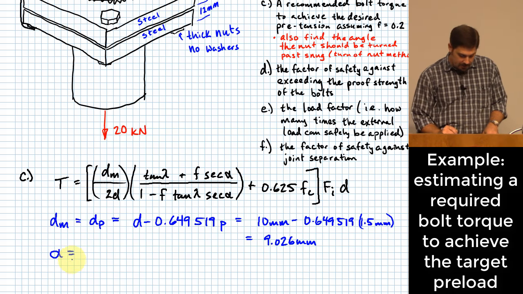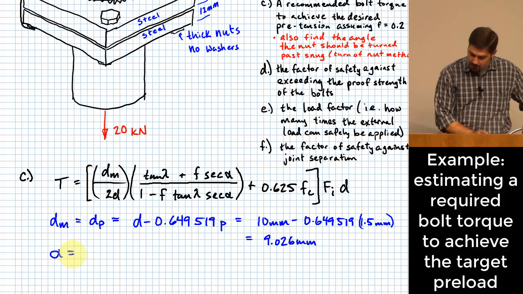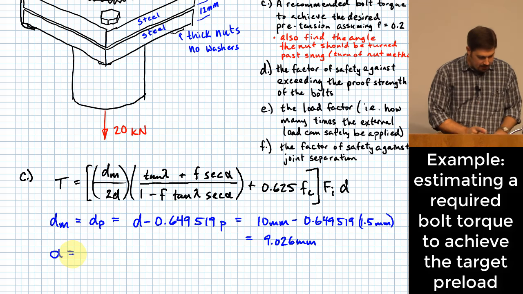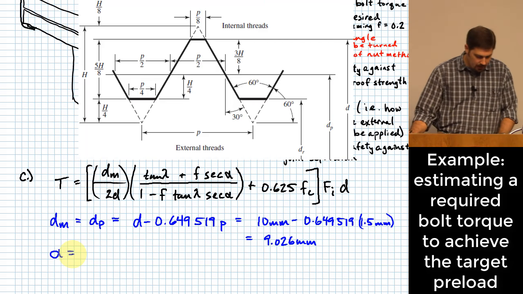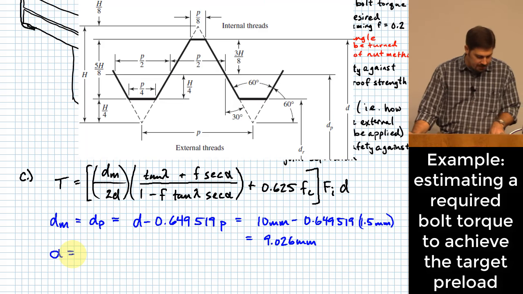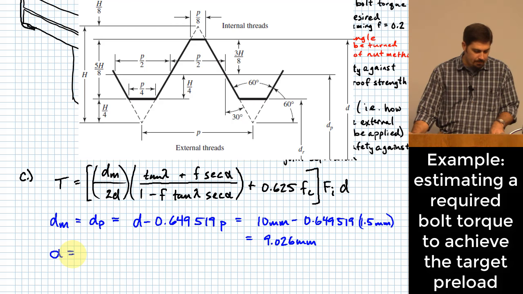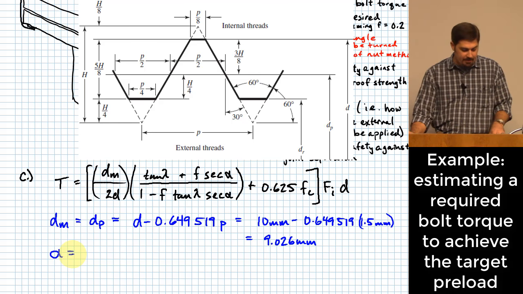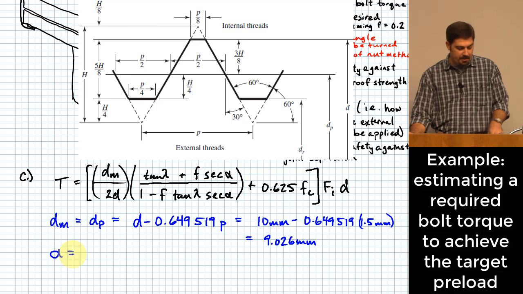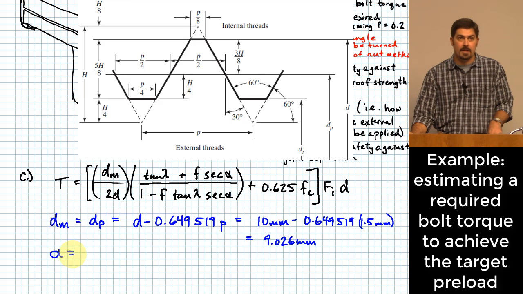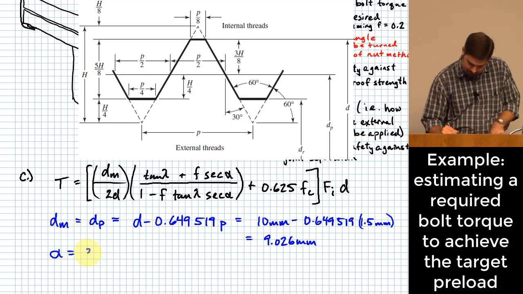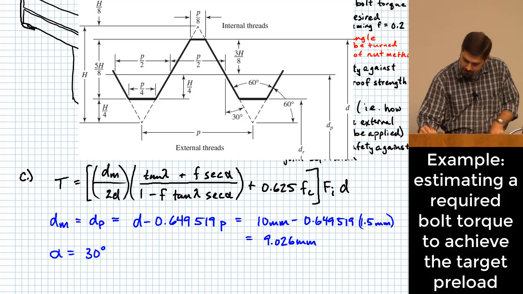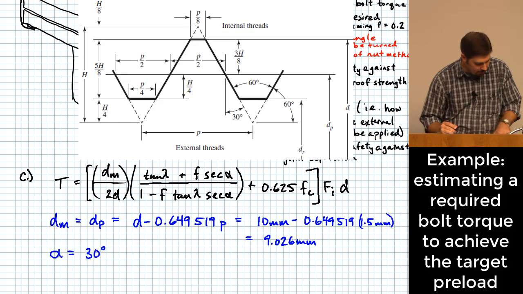All right, so what we need to do here is figure out what this value is for a threaded fastener. That can be found on page 403, where it shows you what the thread profile looks like for general threaded fasteners. And here it says that you have a total angle from one thread to another of 60 degrees. Okay, so what's alpha? 30 degrees. And so if you want to check that out, that's on figure 8.2.